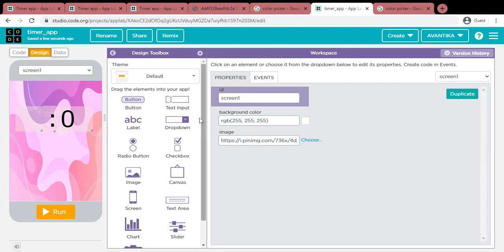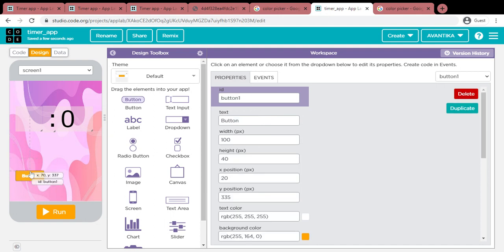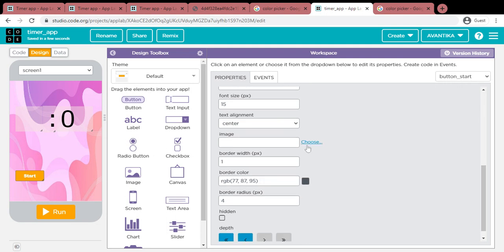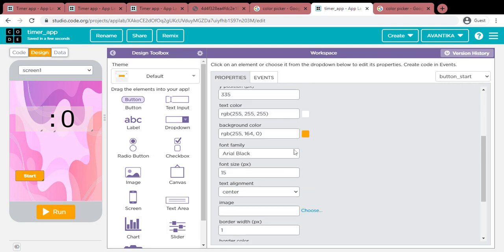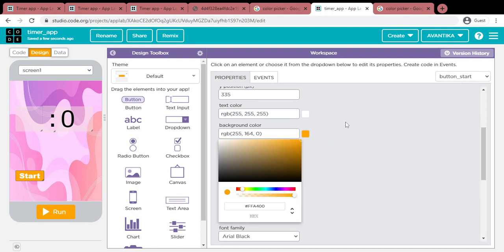Then you need to select a button here. So this will be the start button. Let's put the text as Start, and we'll put the ID as button_start, and we'll increase the font size here, and you can change this background color.